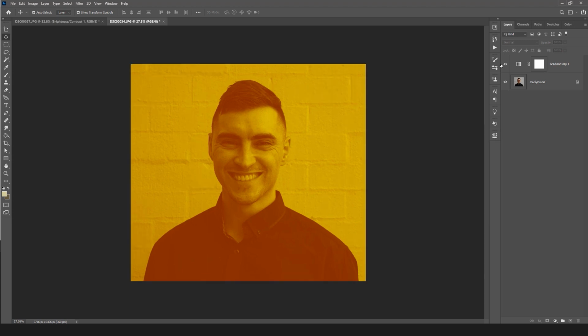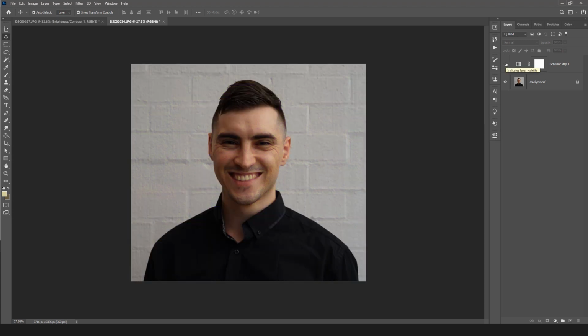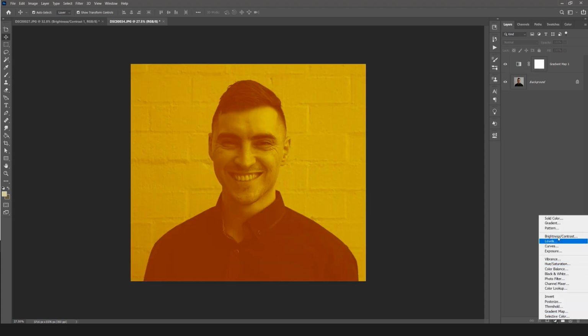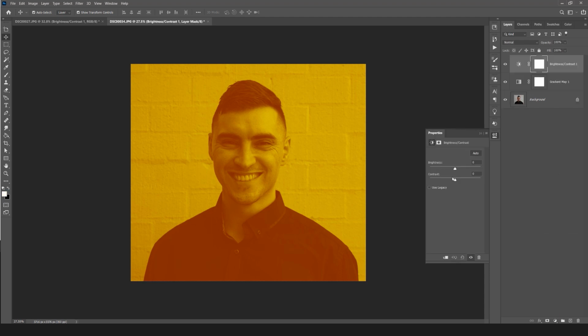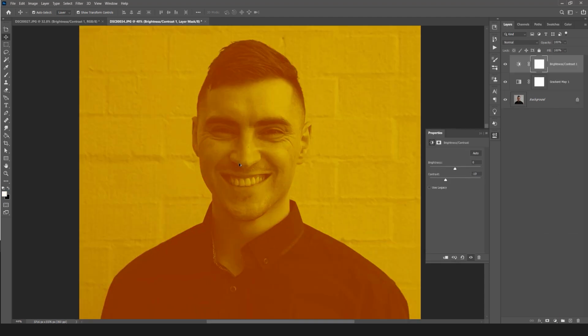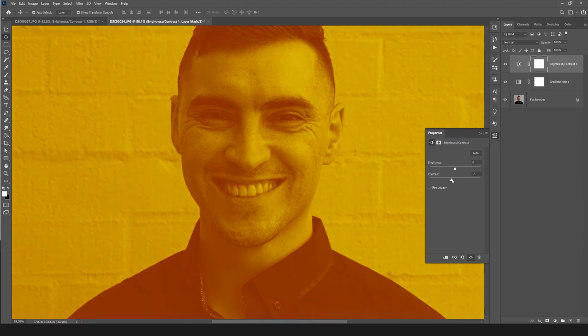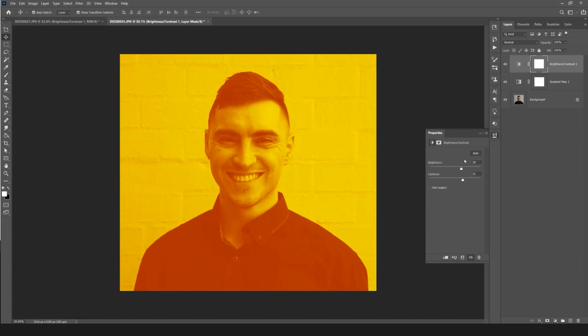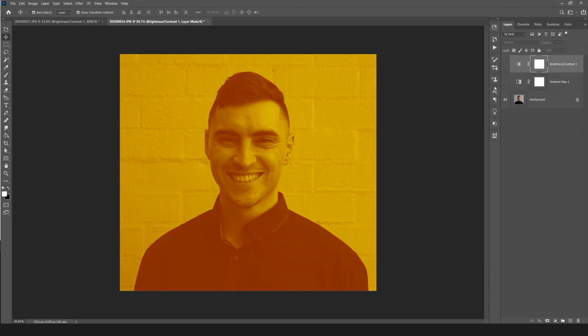And the cool thing about this is you don't even need a black and white photo. You can just leave the photo like that. I can also make another layer with a brightness and contrast. I can bump the contrast up. As you can see, if I zoom in, it can increase that. I can increase the brightness a little bit, but not too much. So you can see that. And I can literally turn off these layers like that. And so simply, you can have a duotone image.